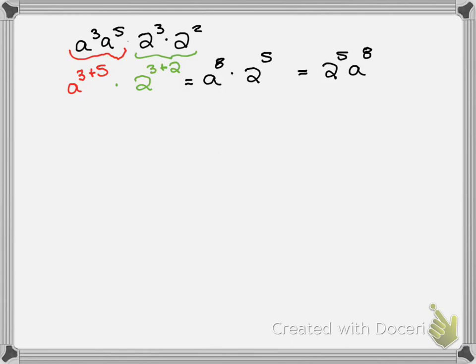Myself personally, I don't really care if I'm grading an exam. If you wanted to leave it as 2 to the 5th power, I would be fine with that. But MyOpenMath is going to want you to actually evaluate 2 to the 5th power. So remember, on the exams, you're free to use a calculator. But I just happen to know that 2 to the 5th power is 32. So if this were a MyOpenMath question, then this would be your final answer. Okay, I'll write MOM here for MyOpenMath.